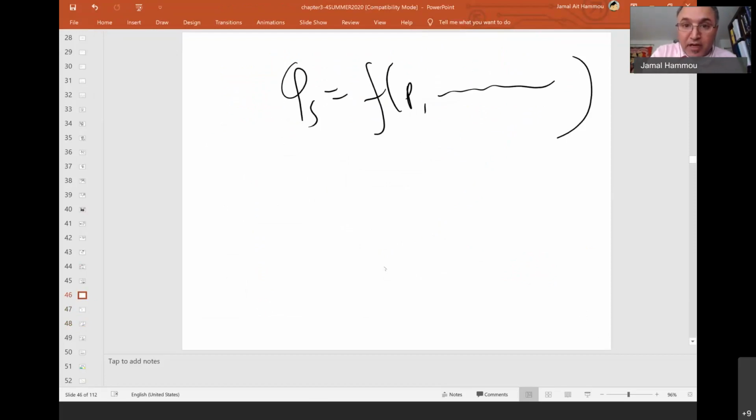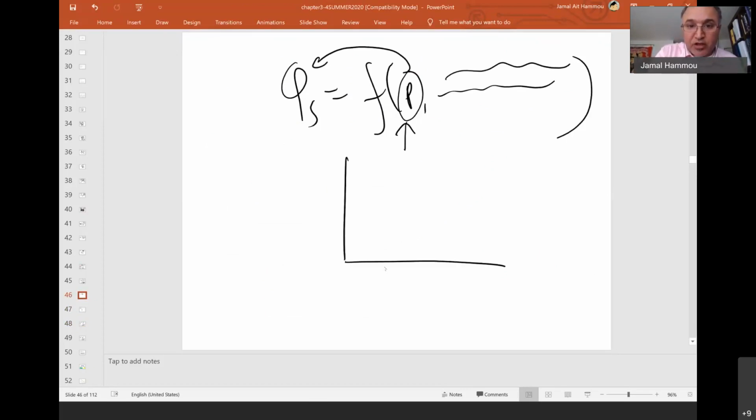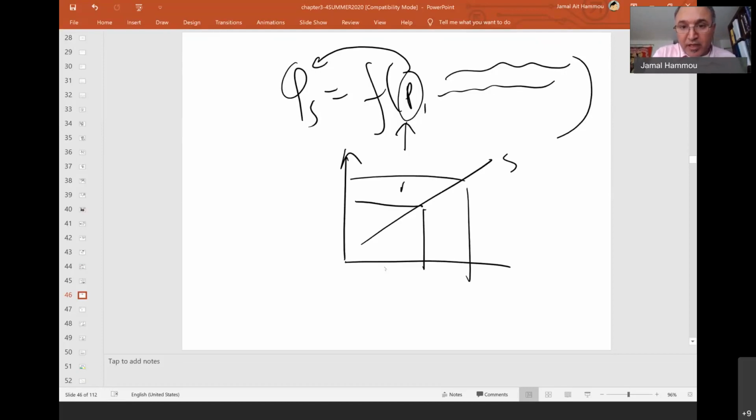First, we're going to study each variable at a time. We are not going to study all of them. We will change one variable. We keep everything else equal. We want to see what is the relationship between the price and quantity supplied. We find out there is a positive relationship. Everything else equal, increasing the price increases the quantity supplied. But remember, the change in quantity supplied is caused by the change in the price.